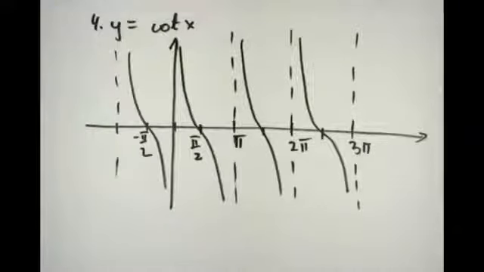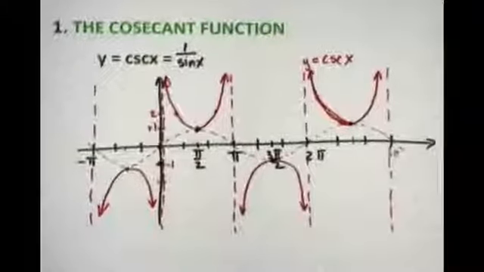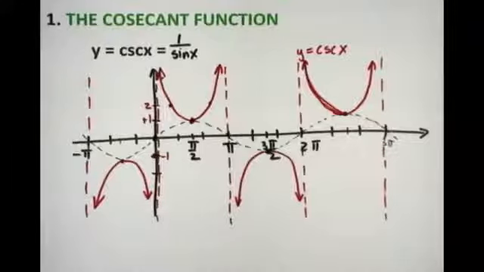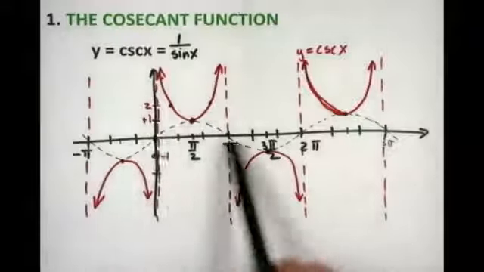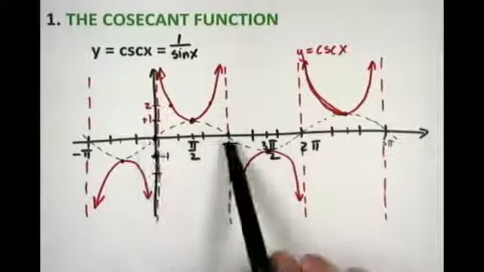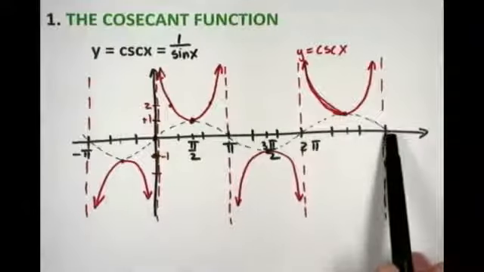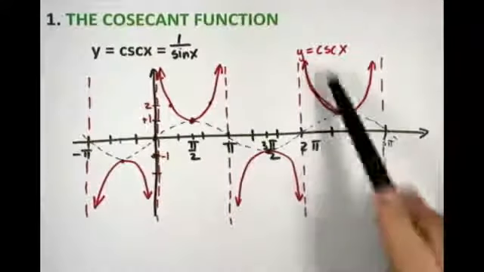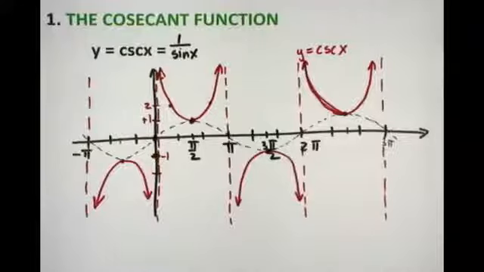And then we have cosecant. Cosecant function is built from the sine. Cosecant is 1 over sine. So we usually draw the dotted sine curve, S curve. And then we have asymptotes where the sine curve has 0, and where it was 1, we had the bump going up and down for the cosecant function.